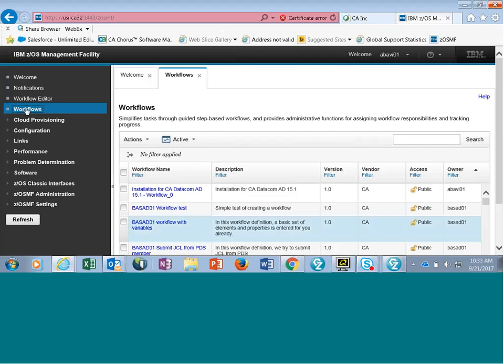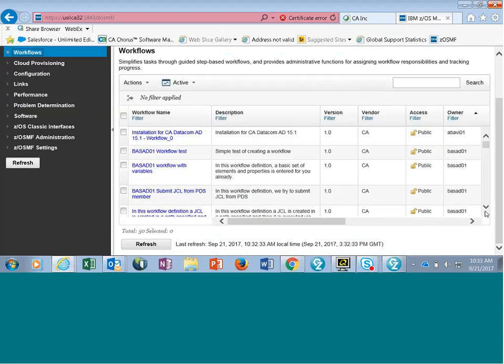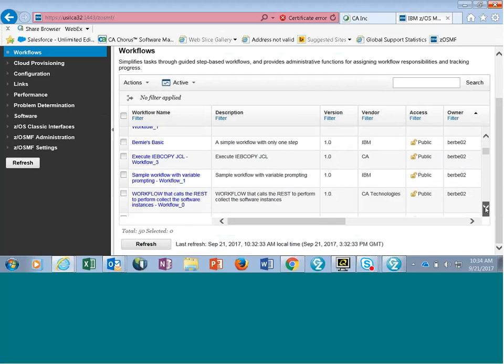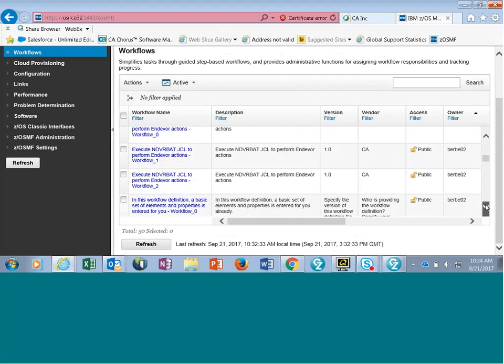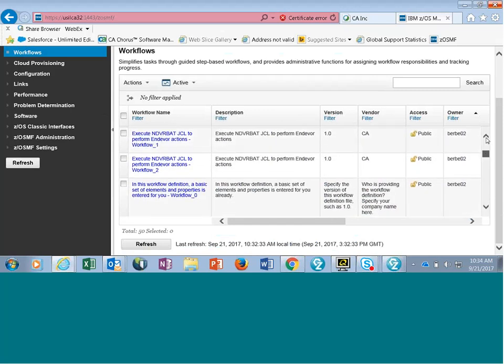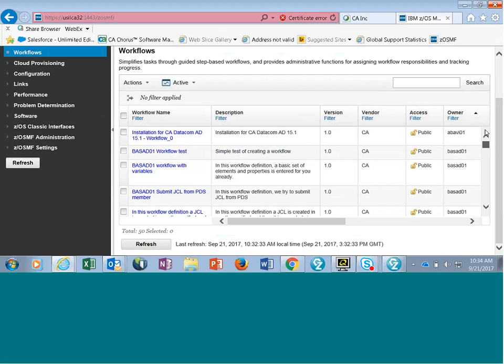This one has all of the workflows that we've been playing with within the development environment. You can find everything from IMS tools, DB2 tools, and whatever else. I just decided to put myself up on top for the sake of simplicity.